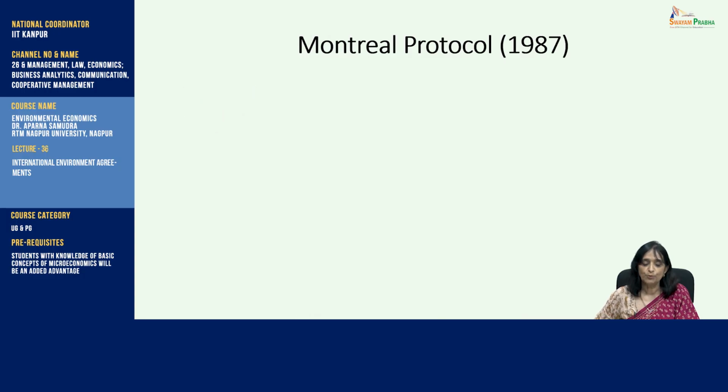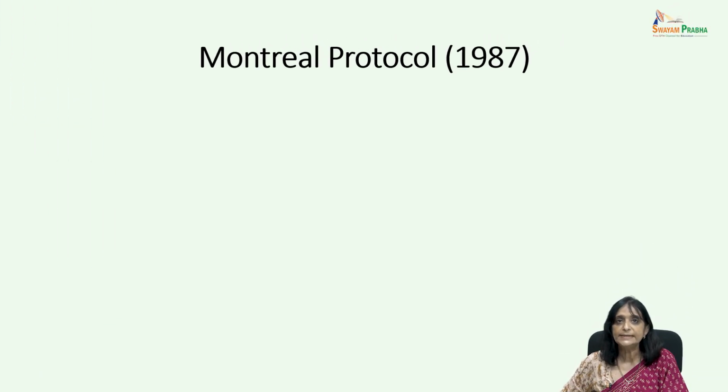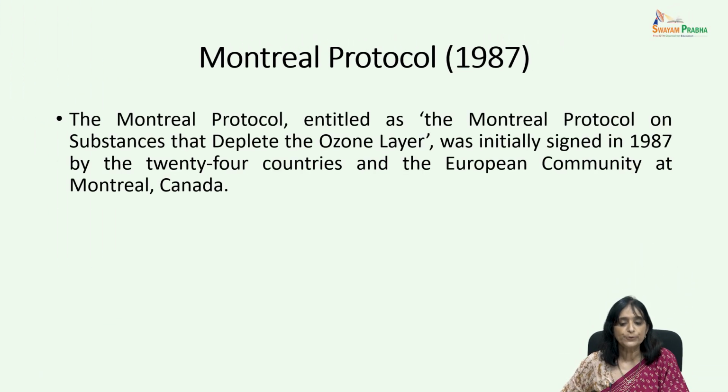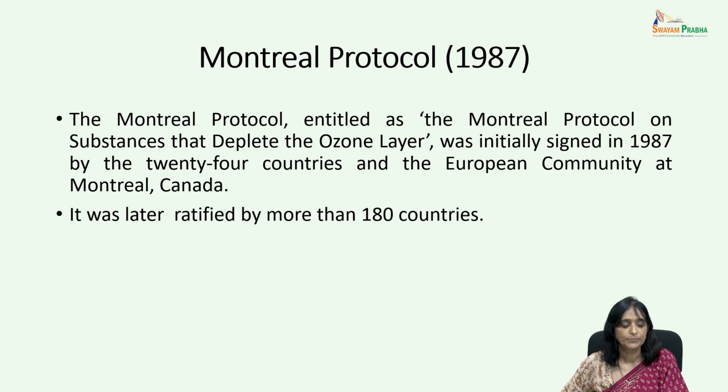Then after this Stockholm Conference, let me discuss with you the Montreal Protocol, which was in 1987. The Montreal Protocol, entitled the Montreal Protocol on Substances that Deplete the Ozone Layer, was initially signed in 1987 by 24 countries and the European Community at Montreal, Canada. Therefore, it is called the Montreal Protocol. It was later ratified by 180 countries.